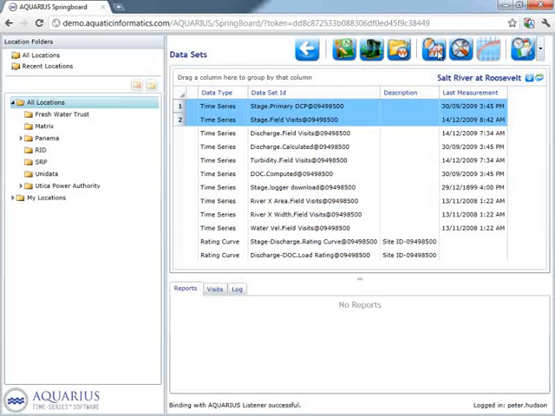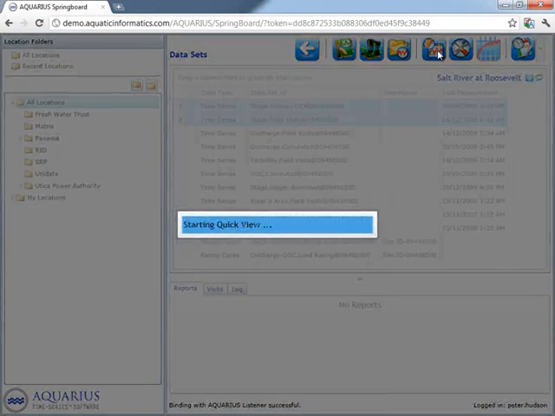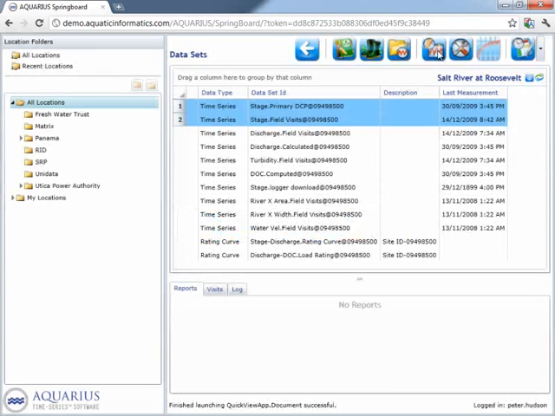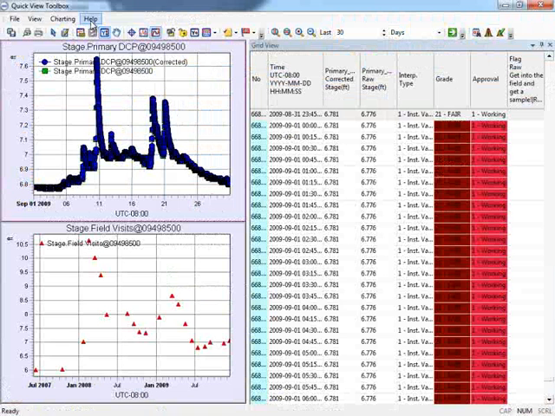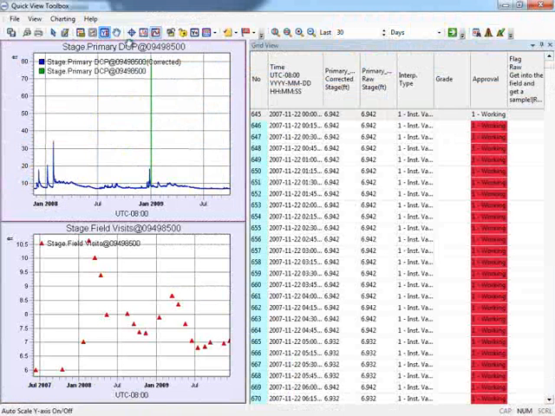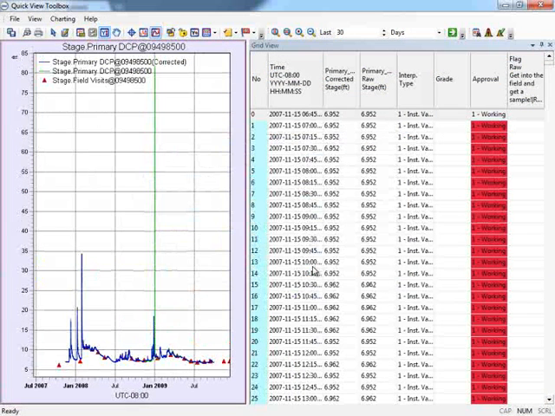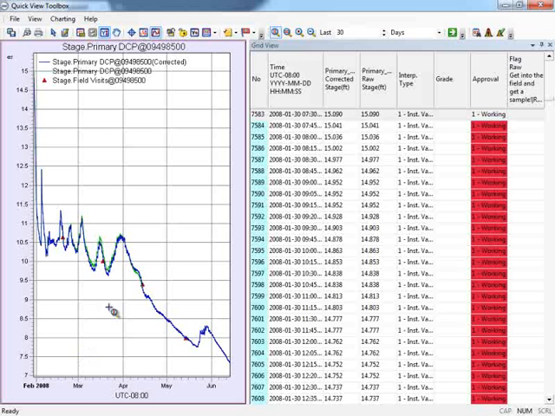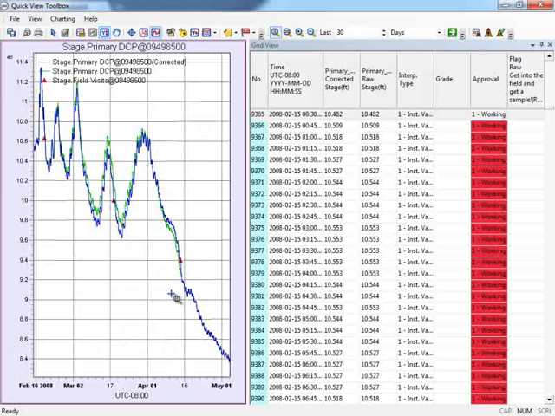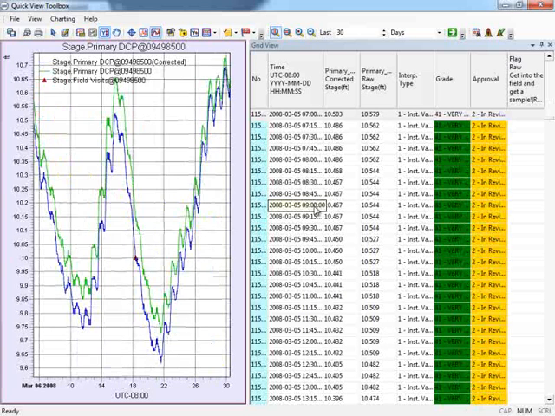So if I chose to pull this same data set up in quick view now, or another user was pulling it out from a different terminal or a different instance of Aquarius somewhere else, they would see the exact same thing that I just saved. If we go and have a look here and zoom back out, and then superimpose these two things on top of each other, we'll see exactly what we had before. And if we zoom in down here, we're going to see indeed there are my corrections as they were applied. And if we synchronize, you'll start to see in the grid view that some of this data is in review and the quality codes have been applied.